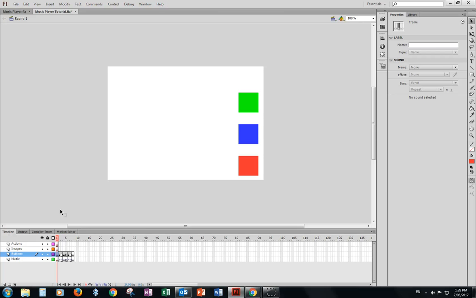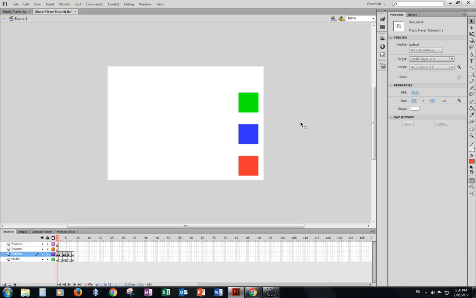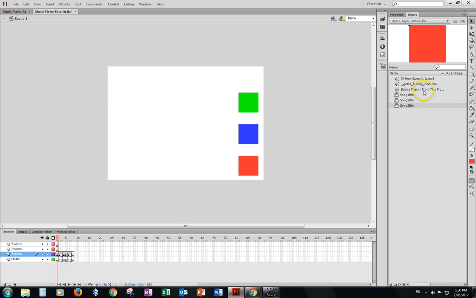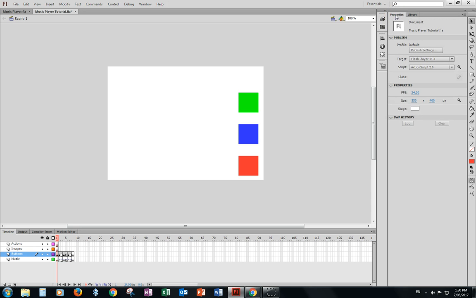Now we are going to insert our images. Each image is of the actual song playing. This can be the small image of what song is playing, and this then will be the large image of the song playing. If you imported it into the library, you can drag that one straight over here and just resize it if you wish.